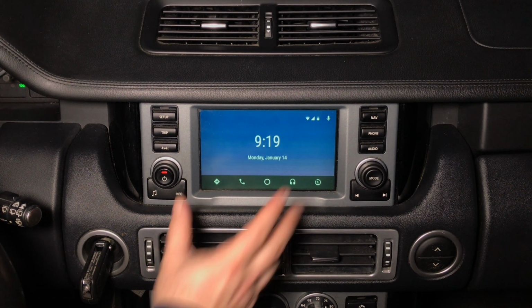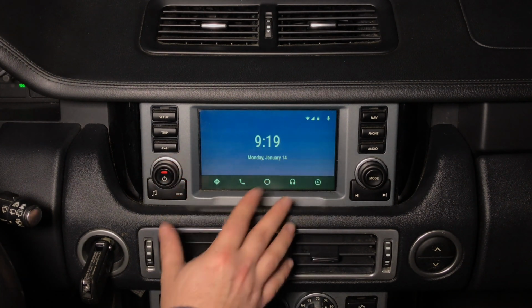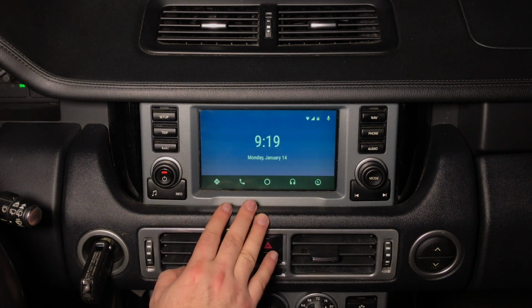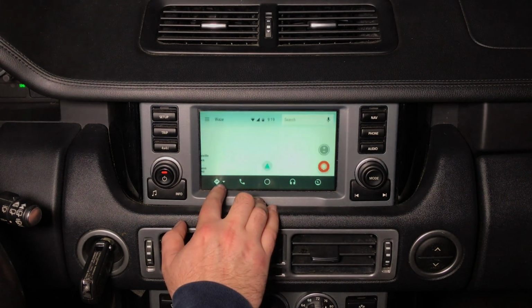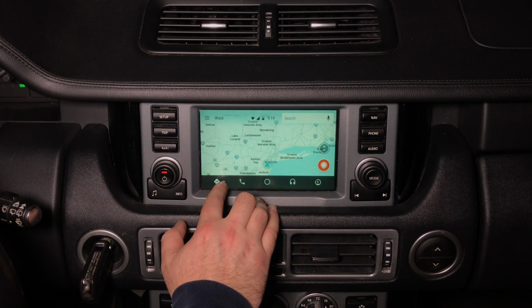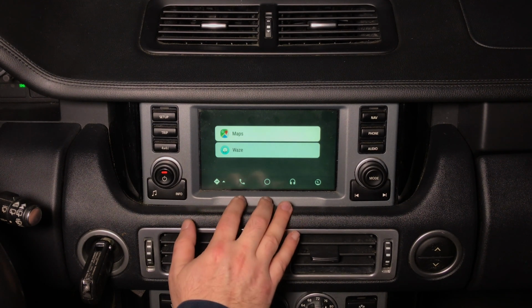Keep in mind, with Android Auto you never have to worry about updating. It only updates inside your phone. When an update is ready, it's going to display here. When a new app is available, it's going to display here. This is your Waze. Now, you can switch between Waze and Google Maps because those are the only two supported by Android Auto.